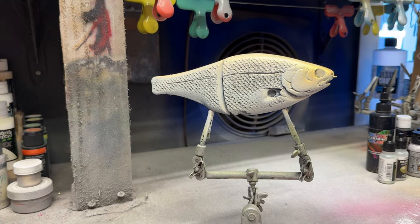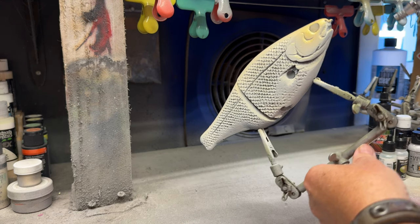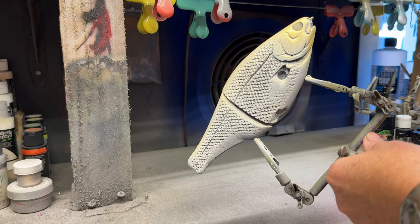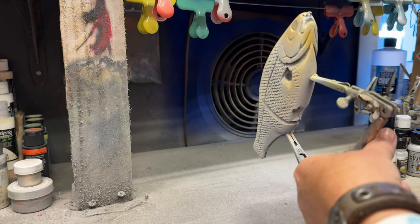This is some fluorescent sunburst, and it's probably the boldest color I'm going to use on here. I'm going to put just a little bit on the throat for you guys. This pattern in particular was asked to be faded and dulled out. Sam did not want bright, bold colors on this at all because most of the stuff that he's fishing in Texas, this is another one for Sam, it's going down to Texas.